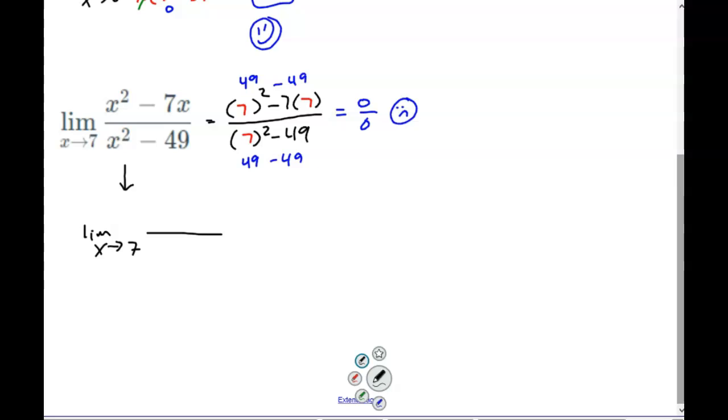And really, the only way that these problems change is the factoring might get more challenging or just be a little different. Like up here, x squared minus 7x, well, that only has 2 terms, and each term has an x in common. I'm going to factor out an x from the top. Ooh, but what about this bottom? This is x squared minus 49. They don't have anything in common. But remember the box with the circle in it? That's saying that that middle term is 0. So what are the factors of negative 49 that add up to be 0?